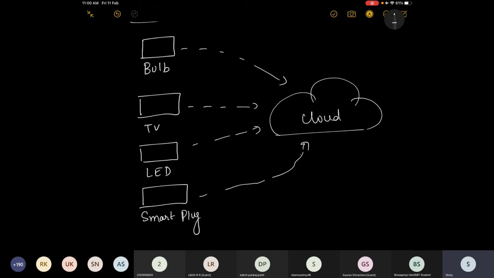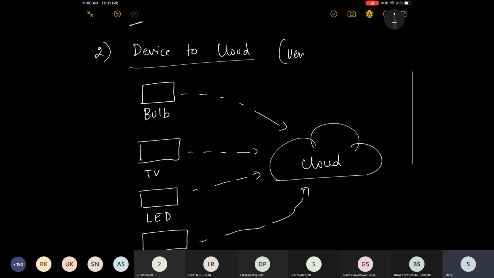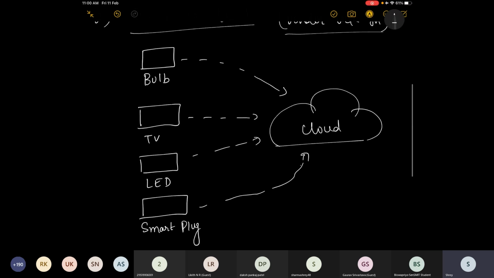Now, you need to understand a term here, which is called vendor lock-in. This is just a practical explanation of what is exactly happening in the IoT industry.